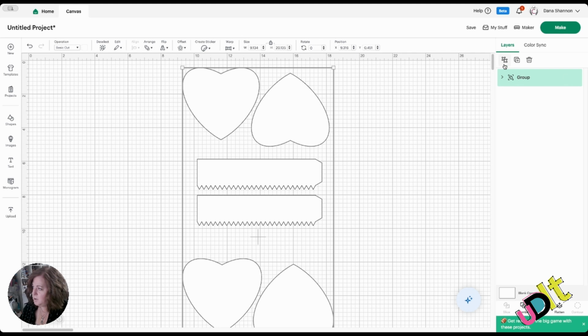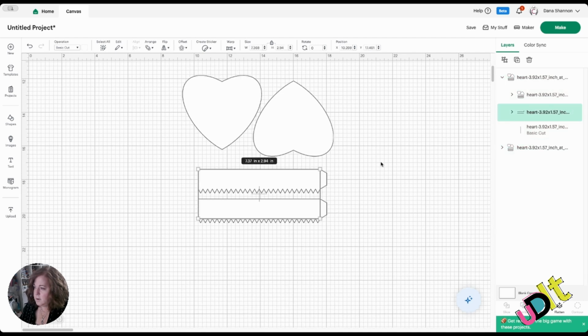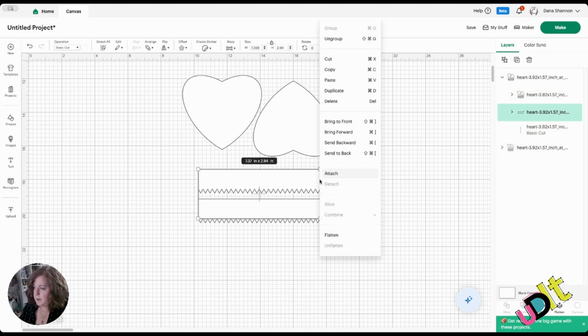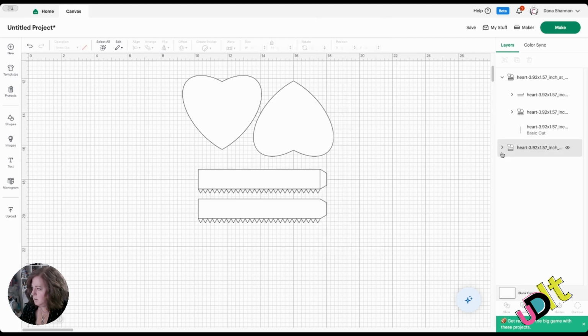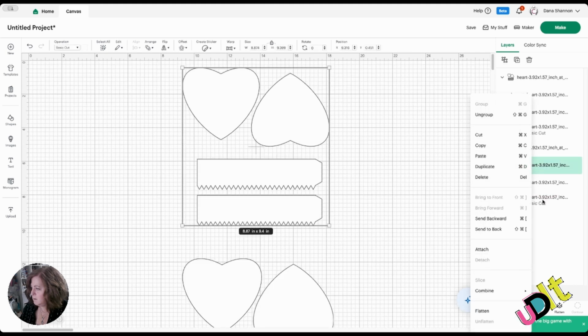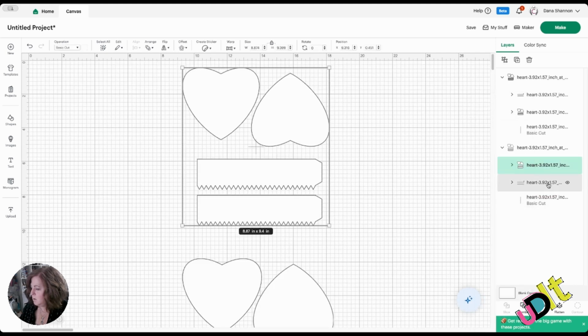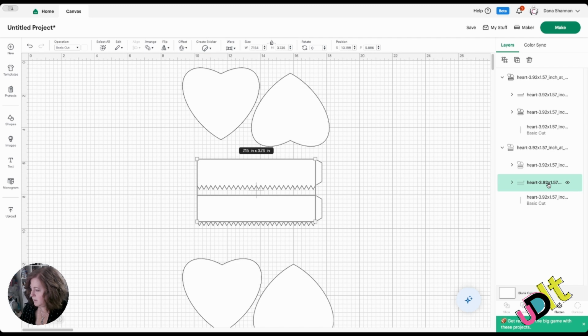So you'll need to ungroup, click those, and then you can bring to front either by right click, bring to front, or you can take the lines and actually drag them over in this side navigation and put them above the other parts.